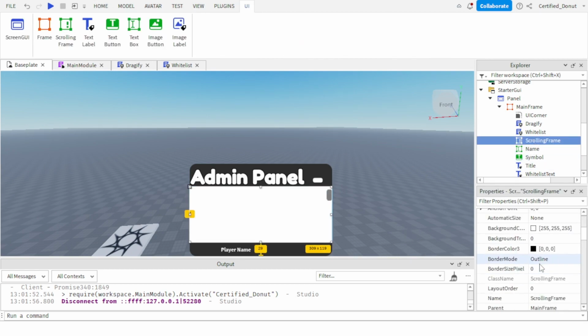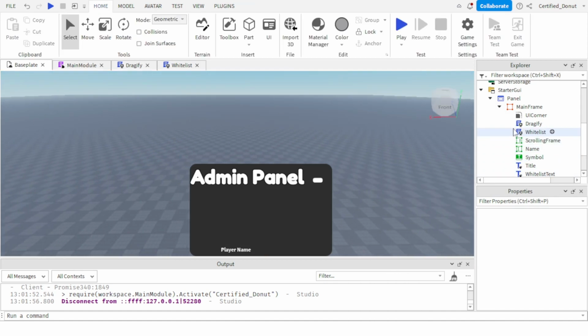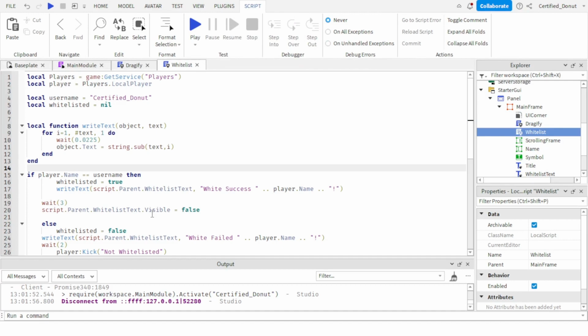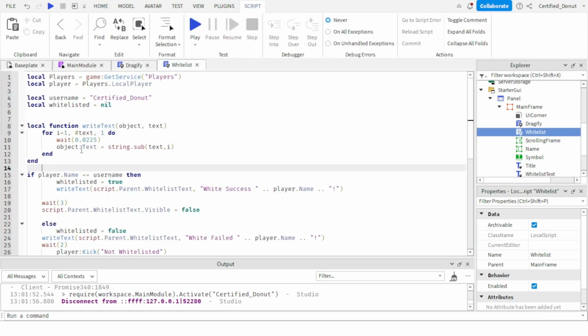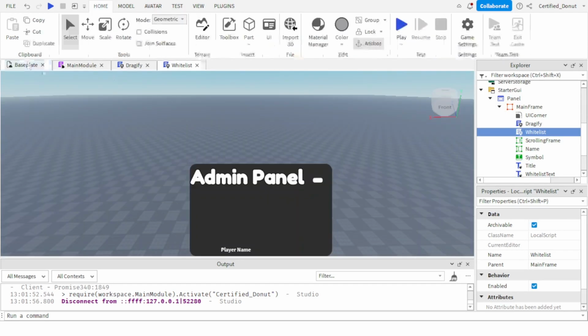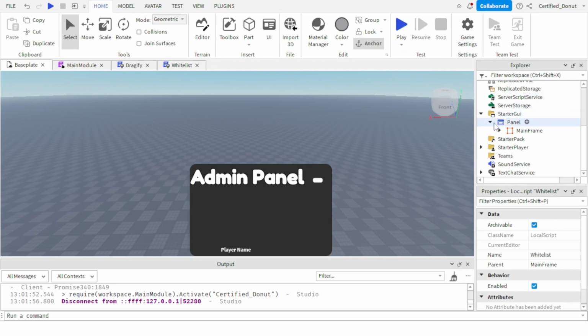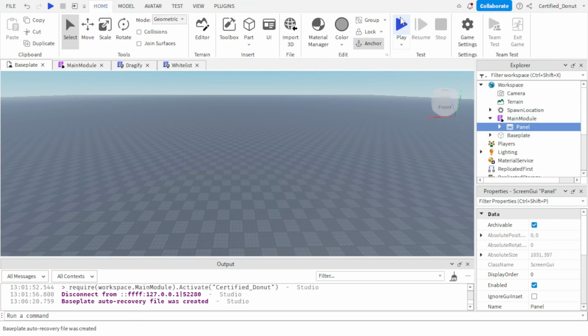And then we can just make this visible off. Okay. Now, just so we have that set up for a second, we should actually, for this, to fix that, we would just add boom, boom. So it starts at 1, and then it ends at the last one. And then we play the game.